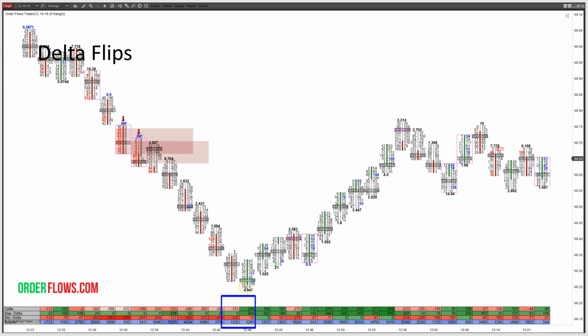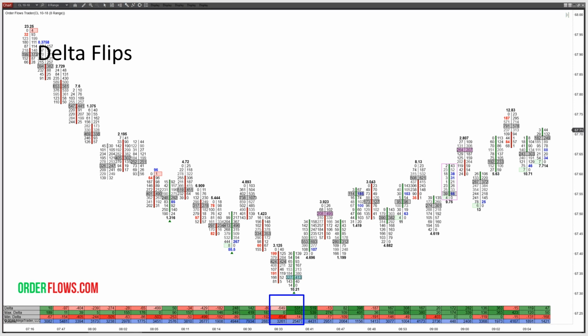This is the bar where everyone is trading back and forth, and then 0 min delta in this next bar, 199 against 202. You would see it in a couple of these other bars, like this one, minus 649 against minus 644. Then this bar, I would take this as a flip, but if you're not convinced that this is a flip yet, after this next bar, 519 against 539 in here with 0 min delta, at this point I'd be convinced to get long.